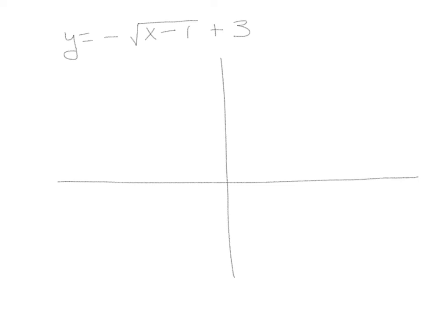So we'll go back to your order of transformations. We know that we have to do right or left first. So we're going to start at where we normally are, at the origin. We're going to move right 1 unit. Now, we next have to flip it over. So now our curve is actually going to go down to the right instead of up to the right because we flipped it upside down. We have to move up 3 units. So we go up 1, 2, 3. We put down our first dot.